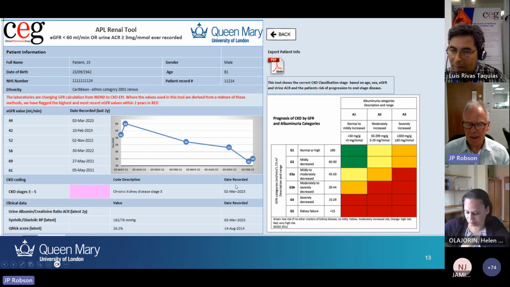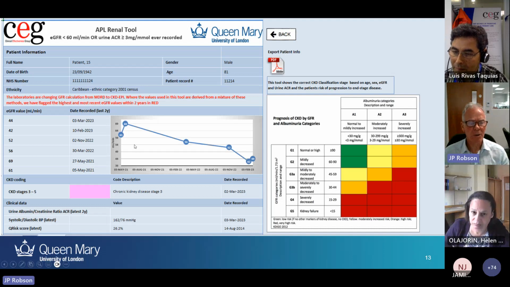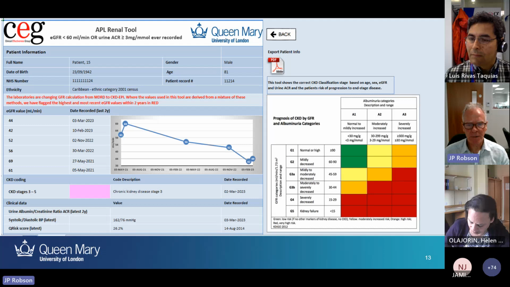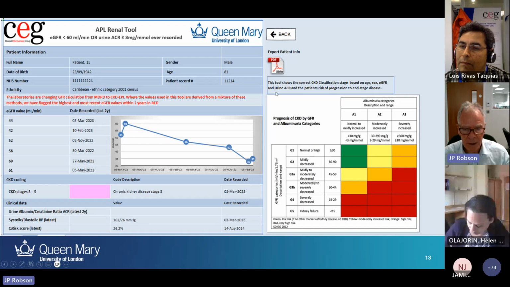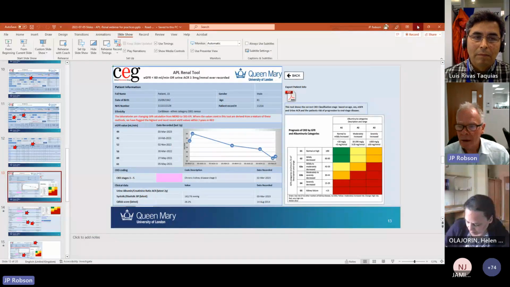If at a later stage there was a call to include ethnicity in the risk stratification, then that's a modification that we can do at a later stage. But as you can see, I'm just going to stop sharing now. The tool is already a little bit complicated with a lot of different options, and I'd rather people got to grips with what's there, and then we can see what, if anything, there is to add at a later stage. But certainly ethnicity is in the patient view.